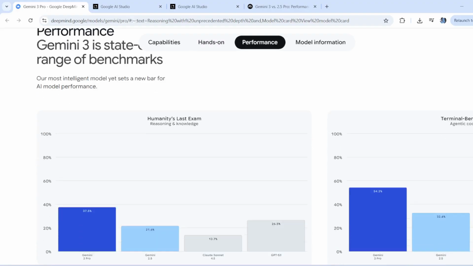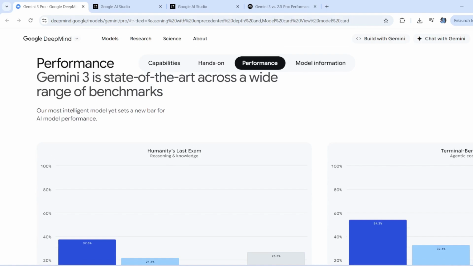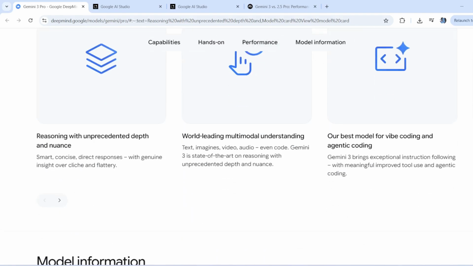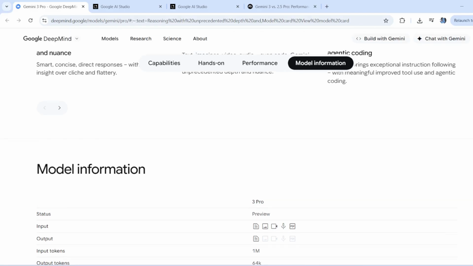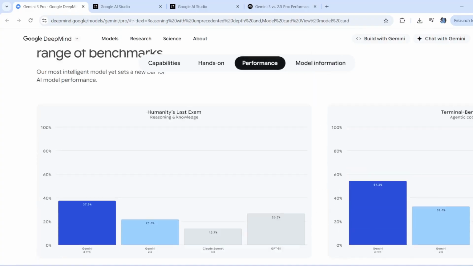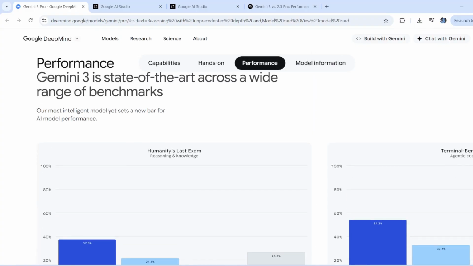And if you go across this page, you will see all sorts of performance metrics and also in the end a lot of model information which can be handy if you want to study more about this model. But instead of going through this page one by one, I am actually going to show you a small, short and sweet video that I created with the help of Notebook LM, and this is going to explain to you all the differences between Google Gemini 2.5 and Gemini 3 Pro and which model you should use for which type of use cases. So watch this video next to learn all about those differences.